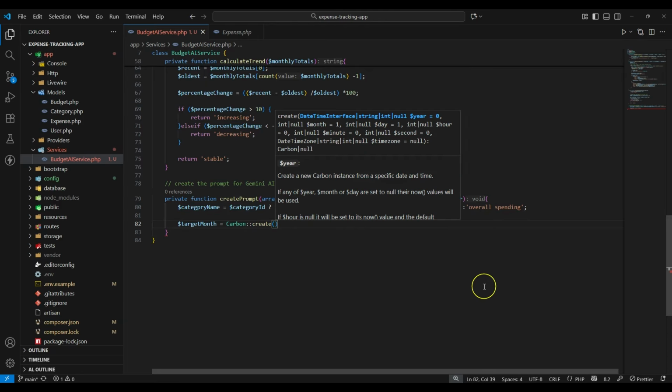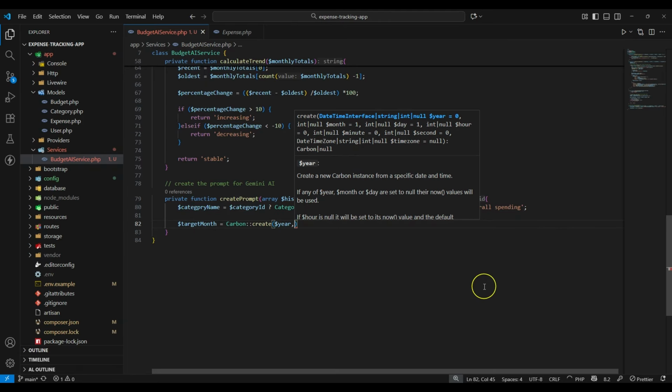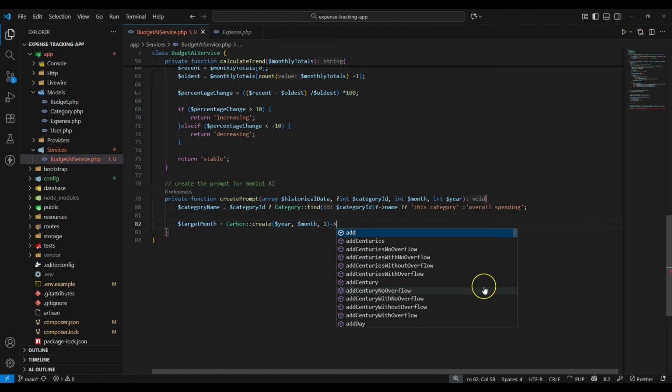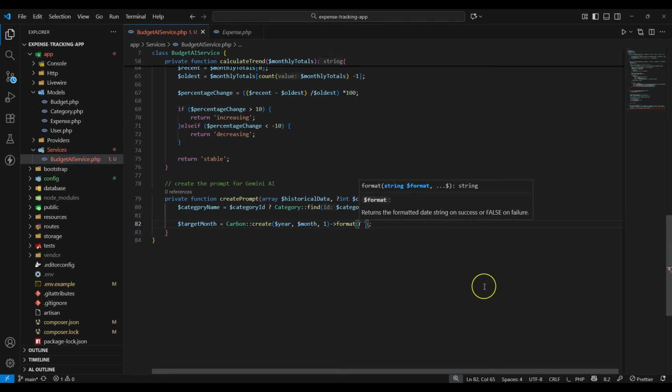So we are just going to create the date from the year, month, and for the day we can just put 1. Then we are going to say format. Then we are going to format it to the similar format of a full month and year.